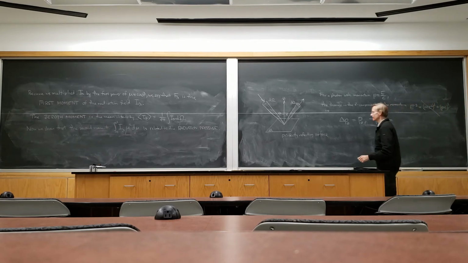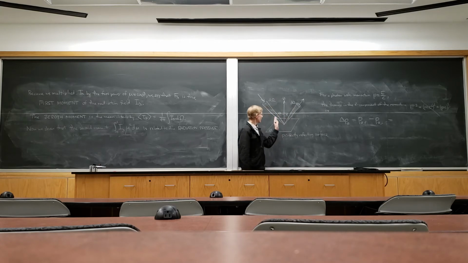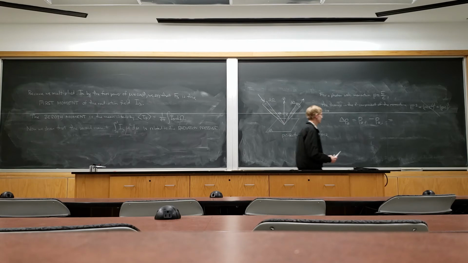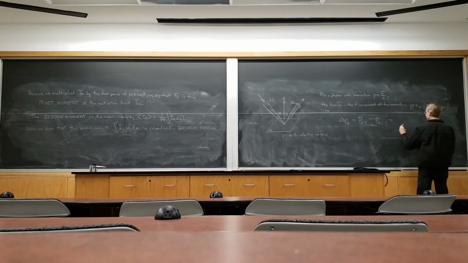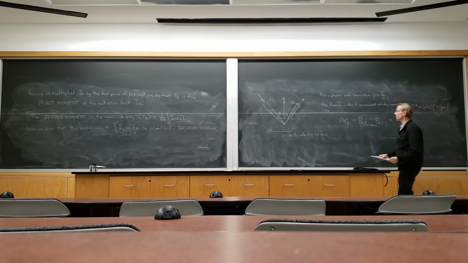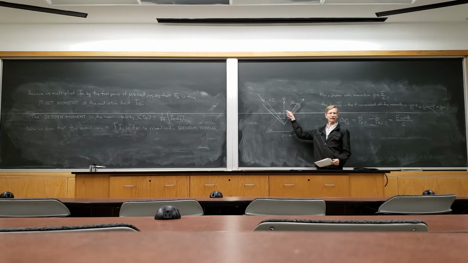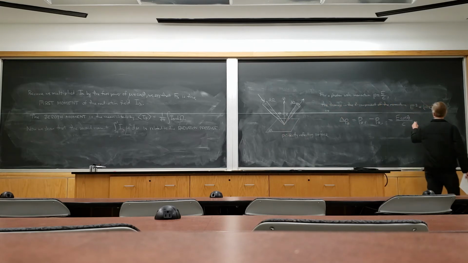The z component is the total momentum times cosine theta, because we're projecting the vector onto the z-axis. So to calculate the change in momentum, z component, we've got E cosine theta over c. It's got positive z momentum after reflection. Its initial momentum in the z direction was negative, so we get minus (minus E cos theta over c).